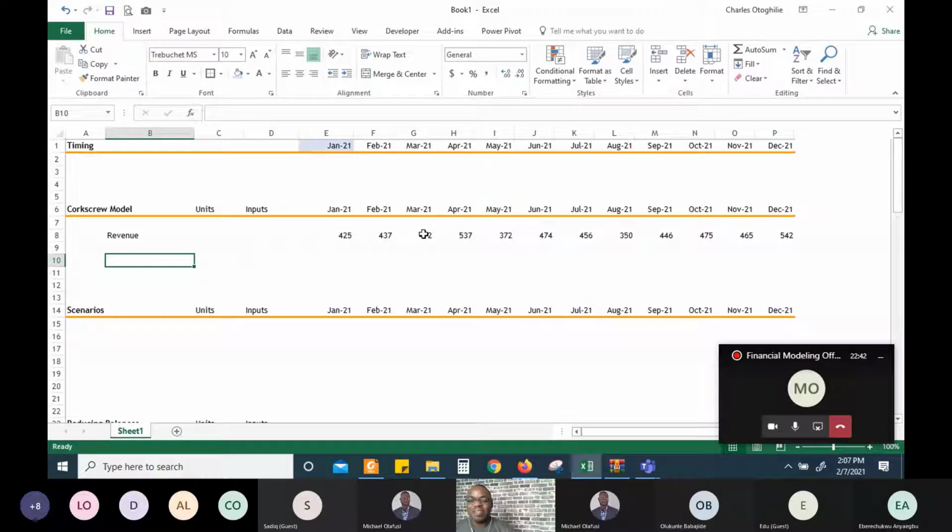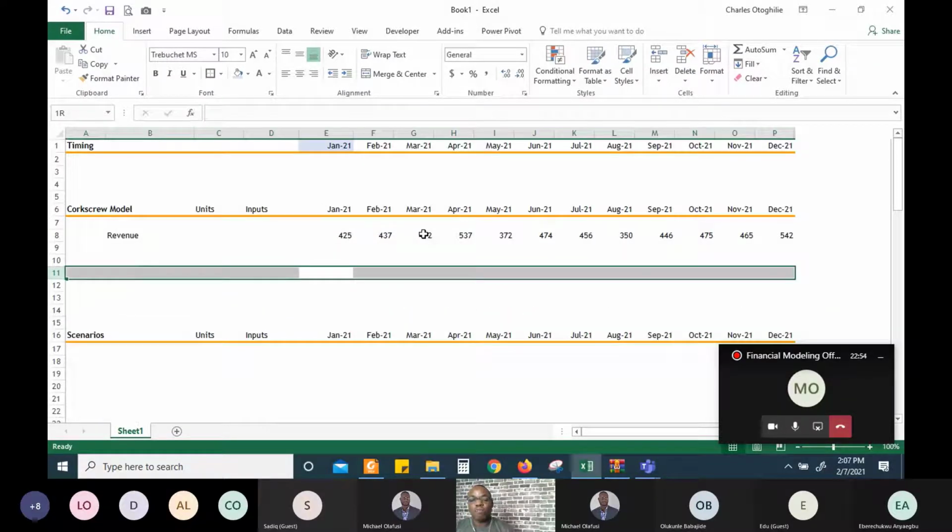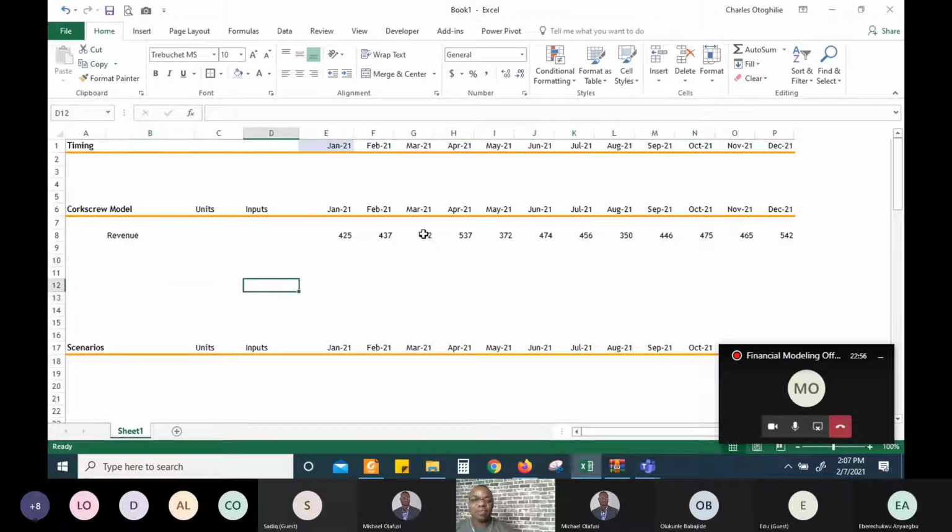But you all know that in finance, your revenue is not cash. So you might want to model a receivable model in your financial model, and this is how you could do it. You could have an opening balance, and in this case, you're going to have additions, that's adds, which is revenue.